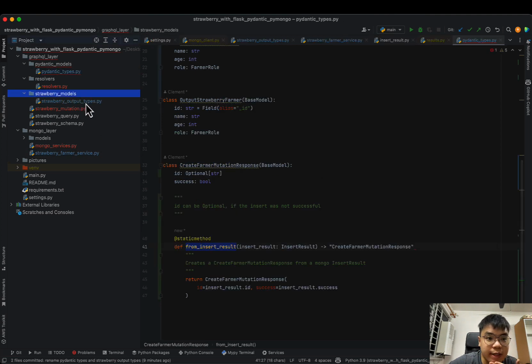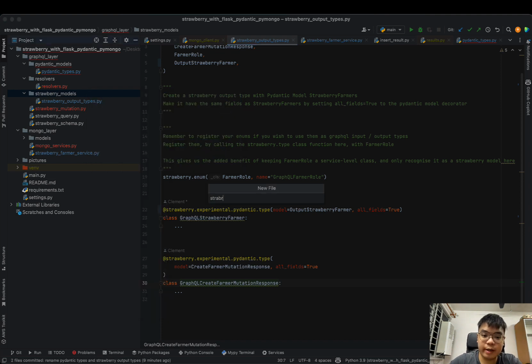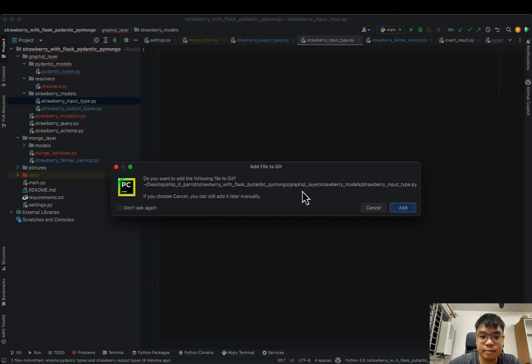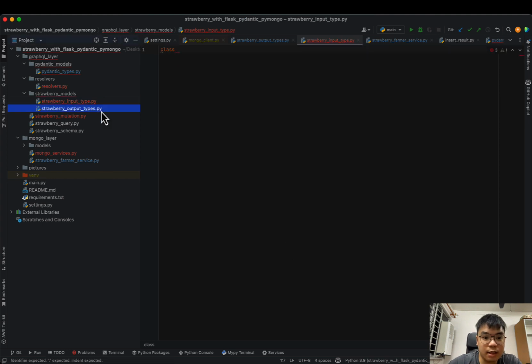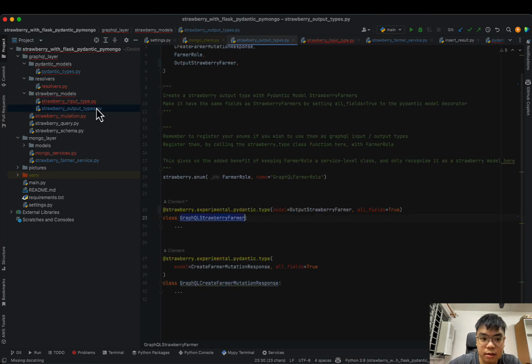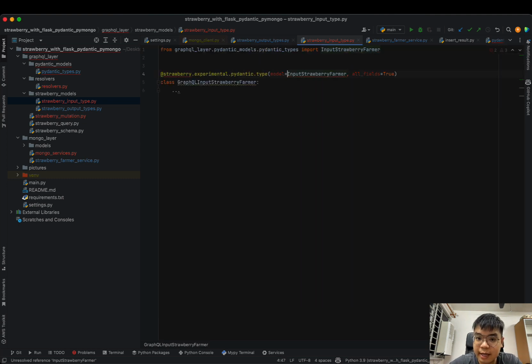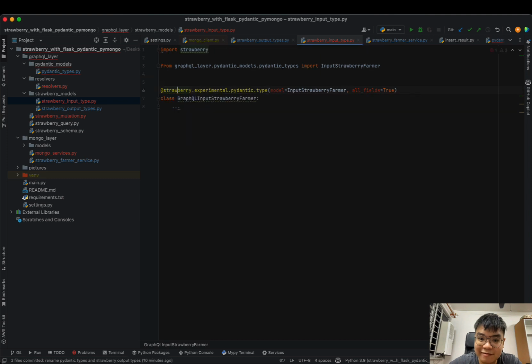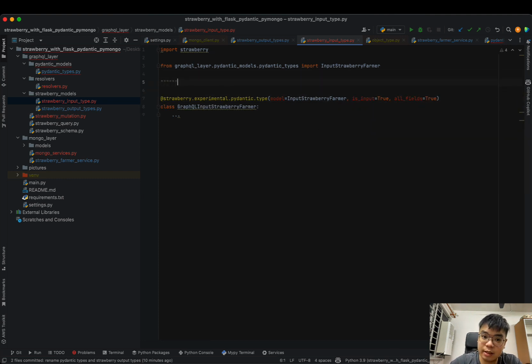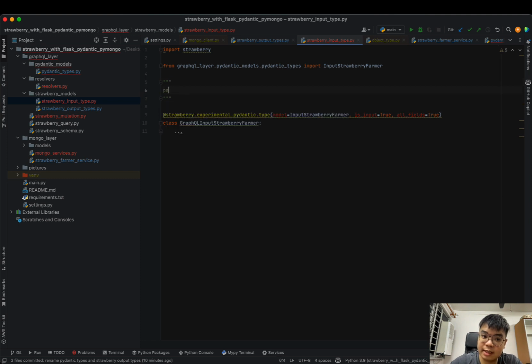Let's create one strawberry input type. Okay, let's create this GraphQL strawberry type. Strawberry farmer input, and the trick here is we need to specify is input equals true.